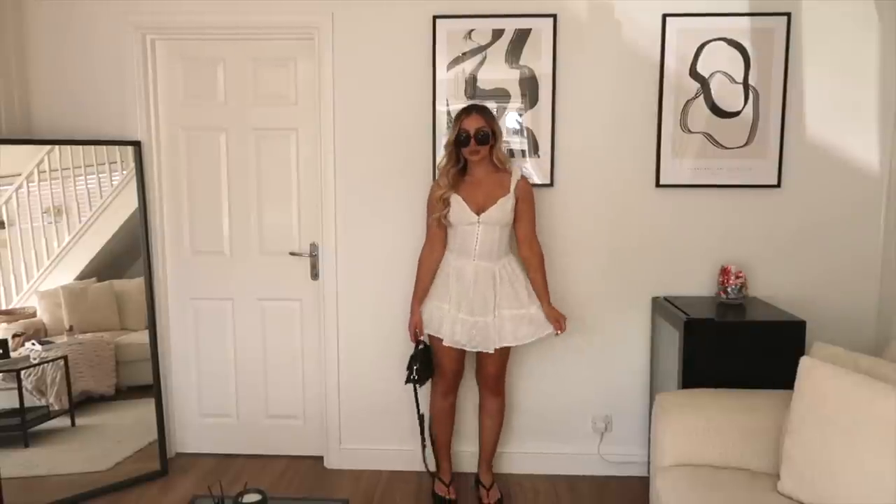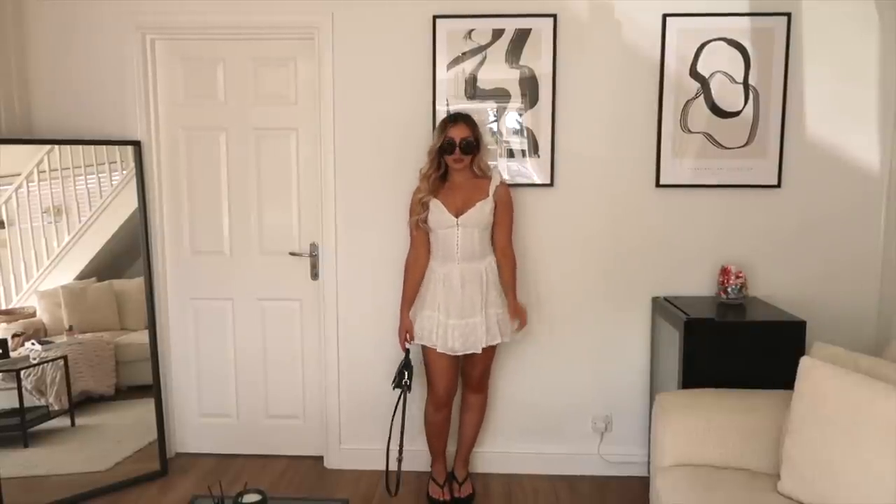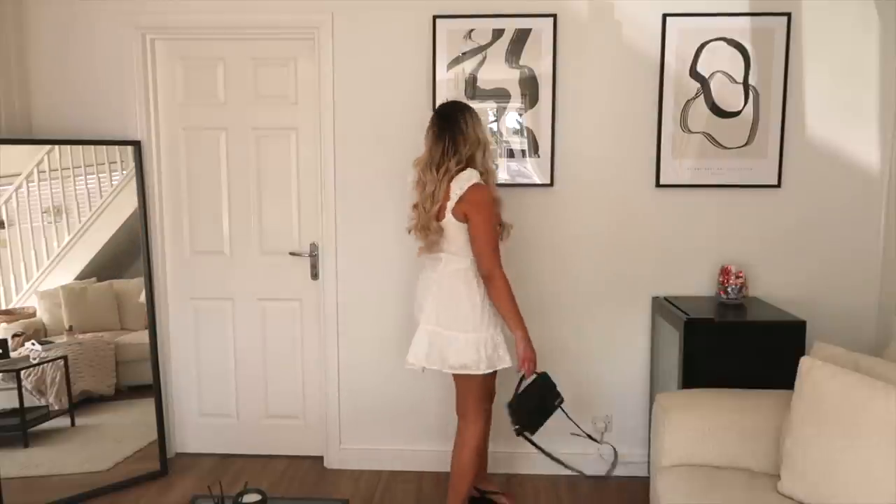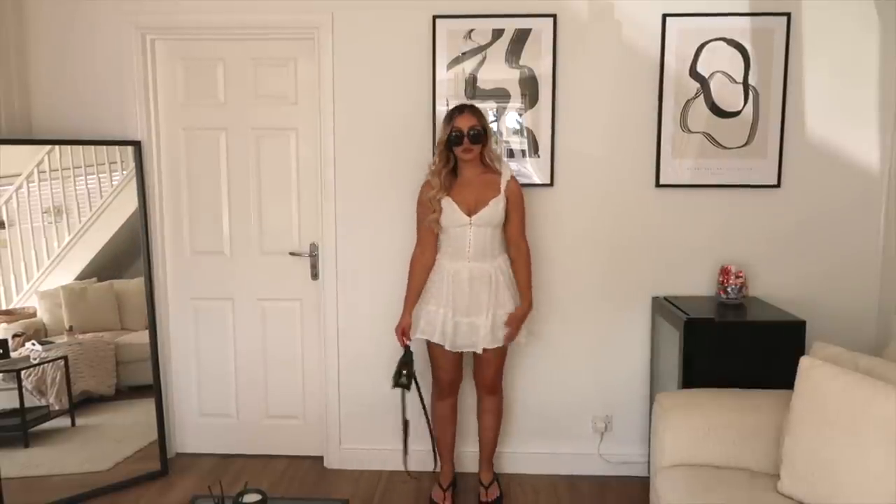Sticking to the white dresses — because you guys know I love a white dress in the summer, not always ideal with my fake tan but I just can't resist. I picked up this broderie dress. This is stunning. I was actually trying this on and then Mitchell walked in after work and he's like, 'Oh my god, where's that dress from? It's so nice.' Ladies, I'm sure you'll appreciate, men don't always pick up on what we're wearing, so for him to notice the new dress it must mean something. This one has these puff sleeves with almost like a bodice detail, buttons going up, and then it kind of floats out. It's layered with double layering — not see-through. The quality is so, so beautiful. It's elasticated on the back as well so the fitting is really nice — it sucks you in at the top and then floats out at the bottom.